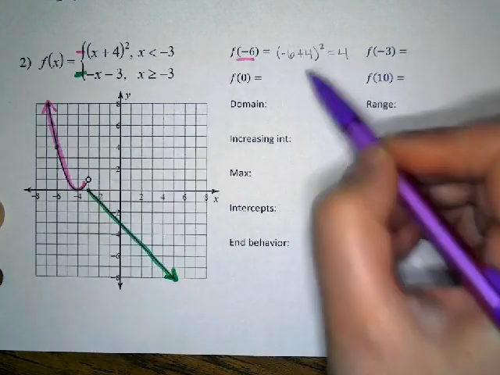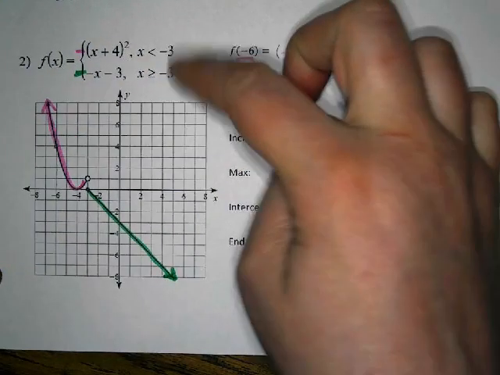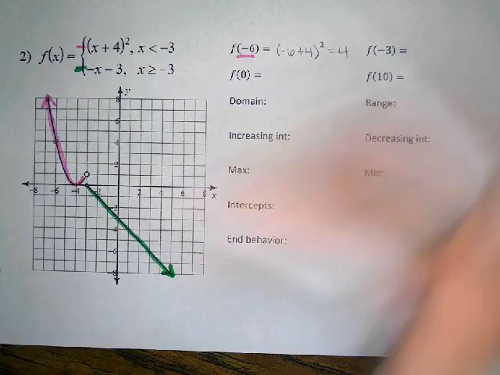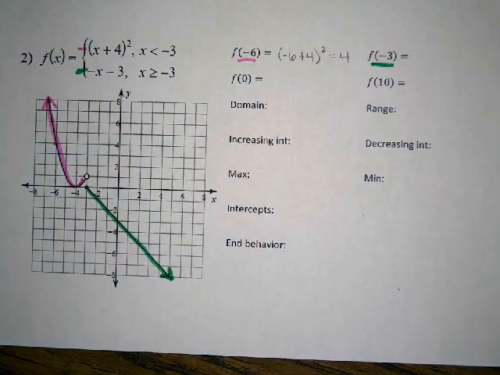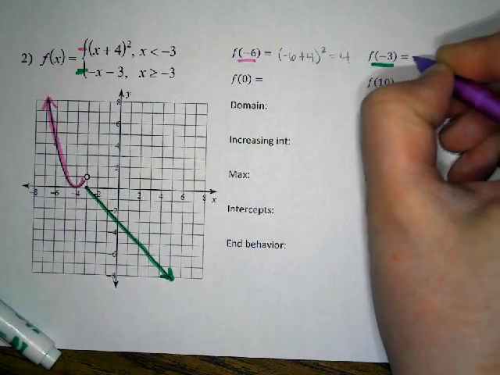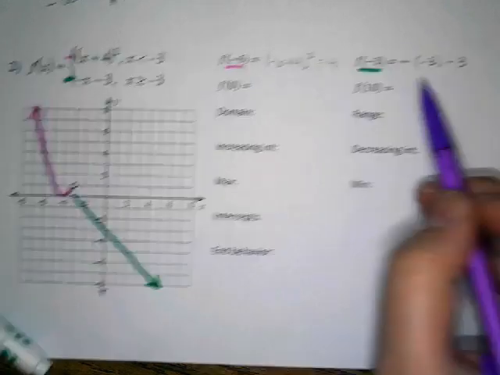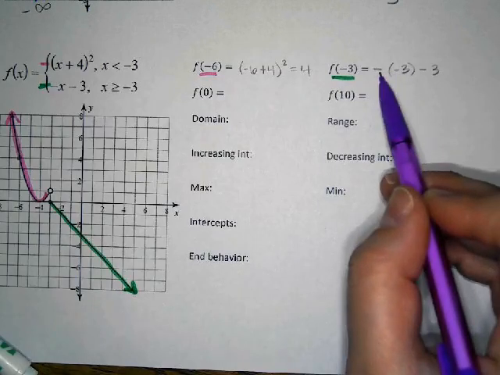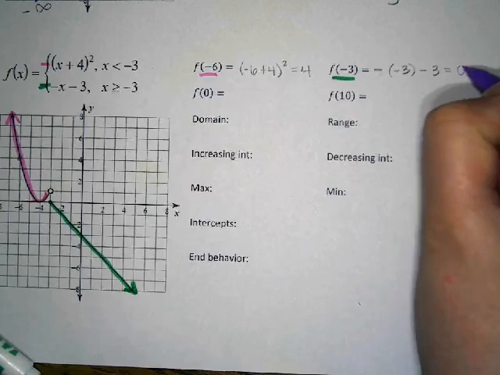Okay. If we look at -3 exactly, which function do we get to plug it into? The first one or the second one? The second one, that's where it says you can equal -3. Okay. So we're going to do the opposite sign of -3. -3. And what happens with the minus? Positive. So we've got 3 minus 3 is 0. And you can see that -3 has an output of 0.